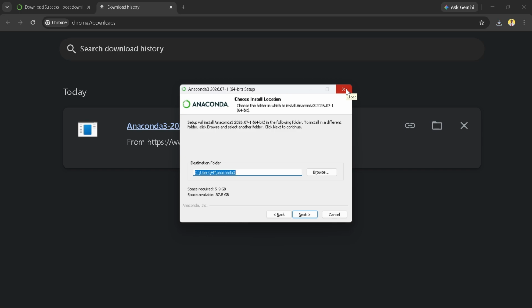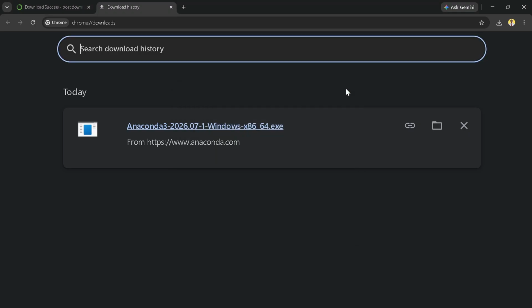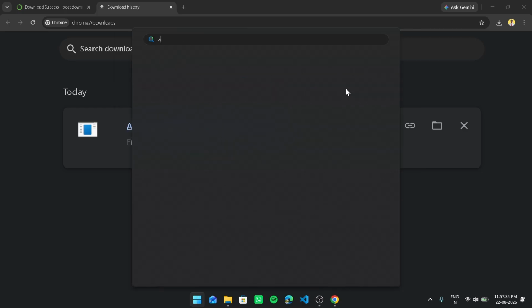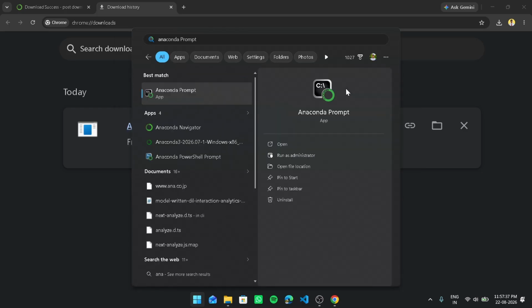and this is how you can install Anaconda. Now let me show you how you can open Anaconda after the installation. So for opening it, press the Windows key and then search for Anaconda. So here you can see Anaconda Prompt and Anaconda Navigator.